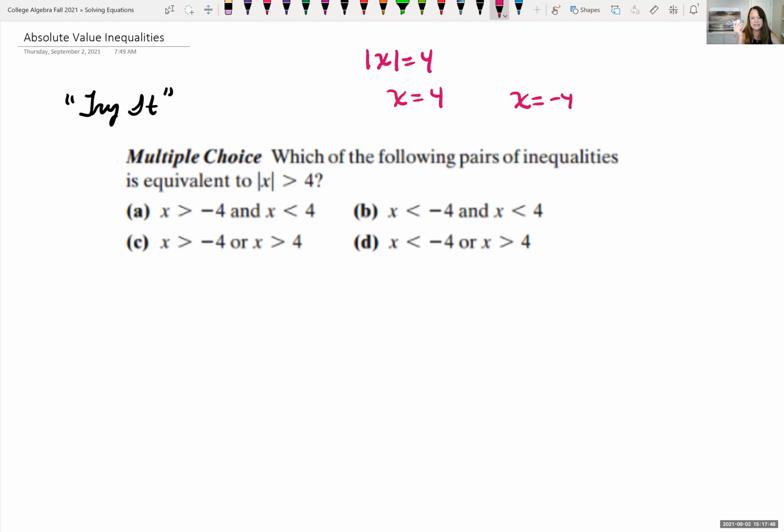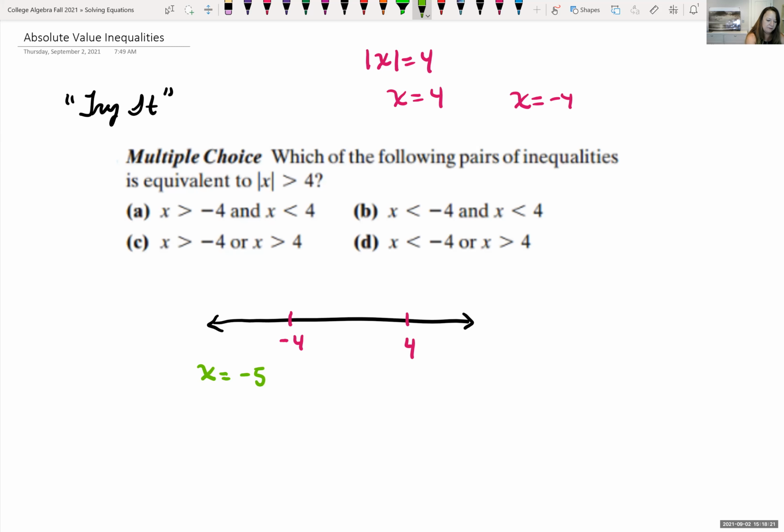So let's think about it this way. I don't know if you guys remember when you were solving inequalities before in a different algebra class. Sometimes we looked at what we call these critical numbers. And in our case, in the absolute value, it's what sets the absolute value equal to 0. And we tested values on each side of a critical number. So for instance, if I tested any number to the left of x equals -4, any number smaller, so choose anything less than -4. So how about -5?